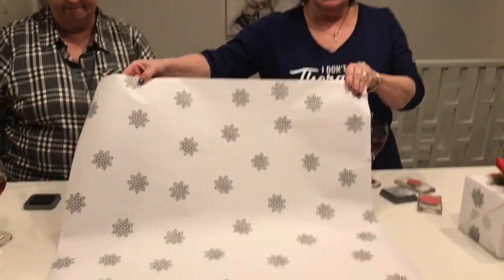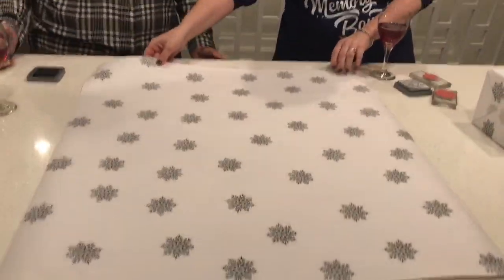We pretty much have randomly covered with the black large snowflakes, and we have added some wine. That always makes it more fun. Doesn't the red wine look nice with this wrapping paper?